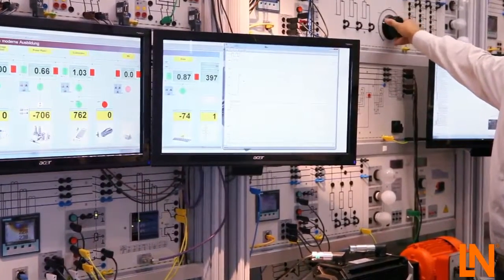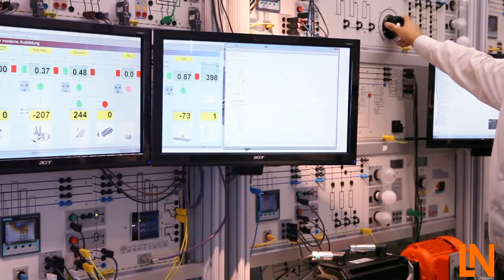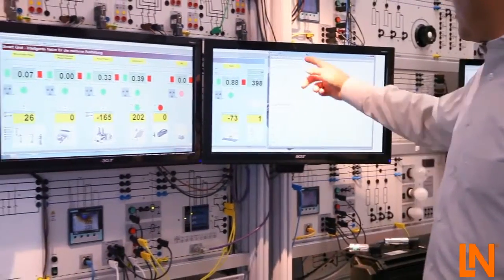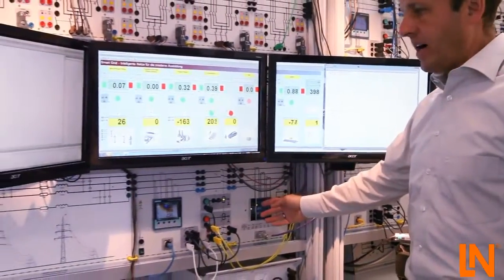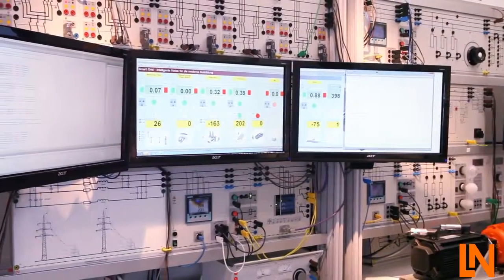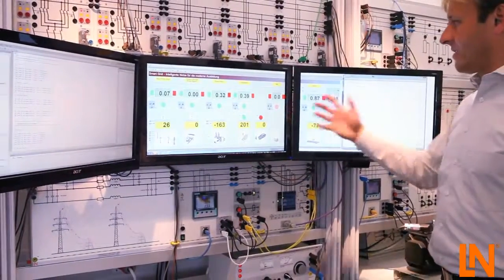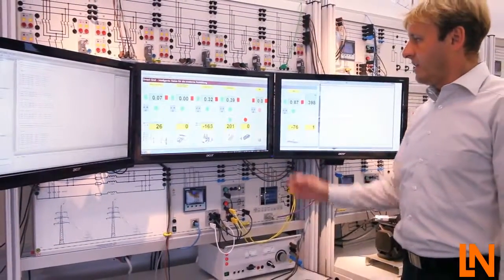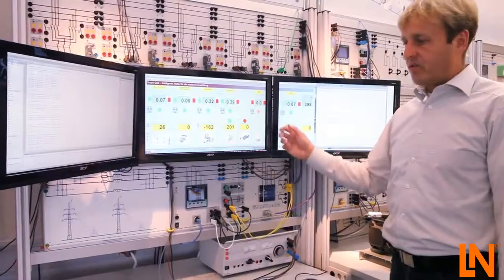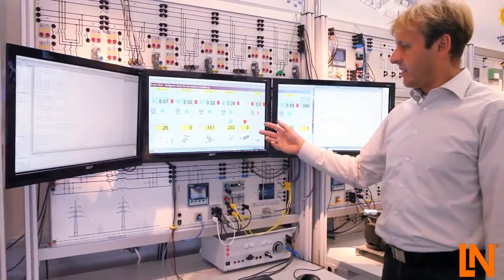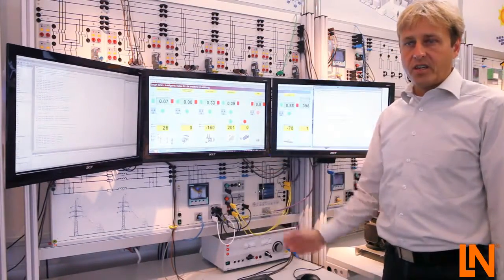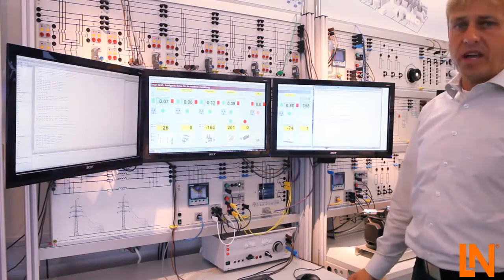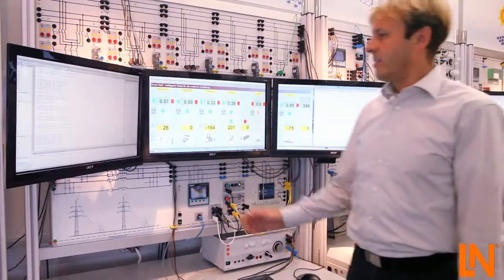So here you see what is going on with your loads, with your generator. You see if one protection device is tripping. All these you can see and observe with the SCADA software. As well as compatible to the grid, to the net. There is existing a net version, so you can make a remote control from every PC in your lab.